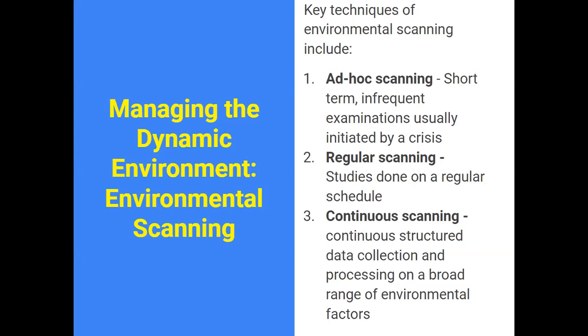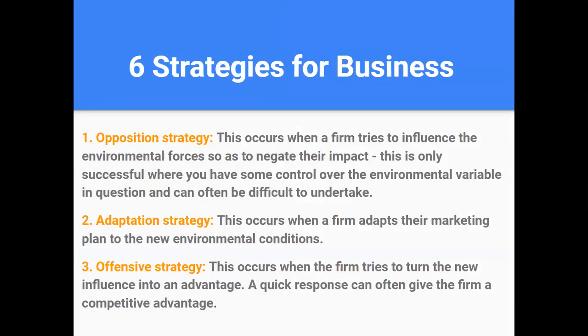I suppose continuous scanning is the one that is most recommended now by theorists. If you have the resources within your business to implement and carry out continuous scanning, it can avoid a lot of issues that may arise. And it also gives you the evidence that you need in order to make decisions, and how to make decisions internally and externally, or how to approach others or agencies around decisions if you've got the data collected. Okay, finally, now we're going to look at 6 strategies for business.